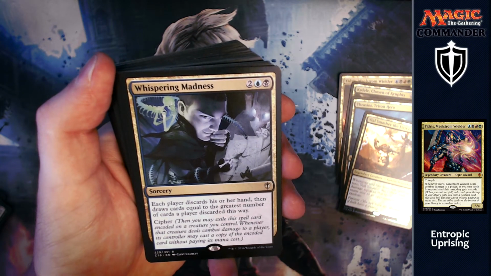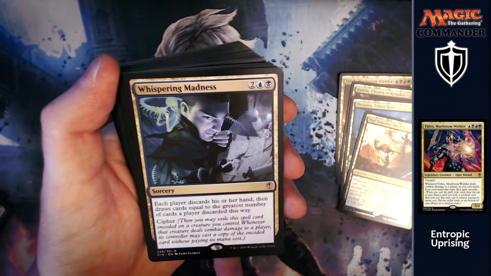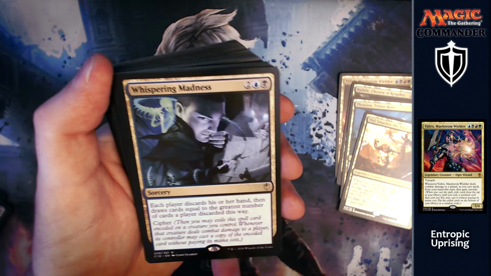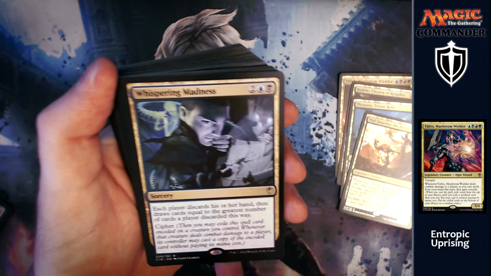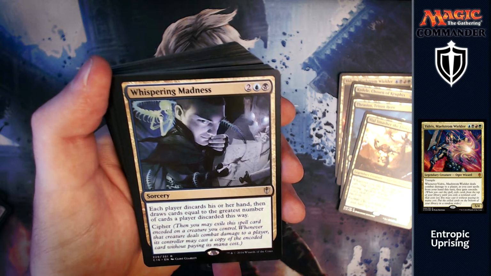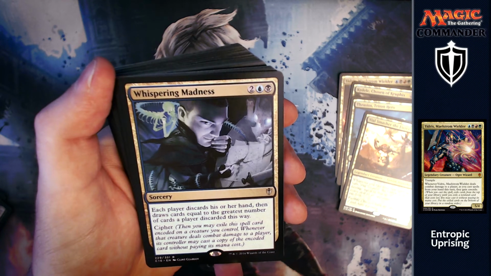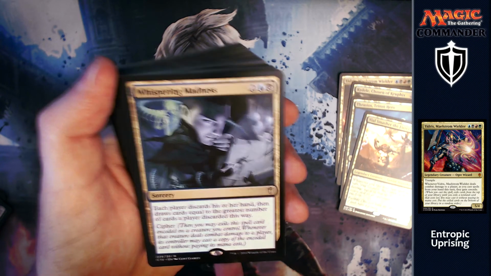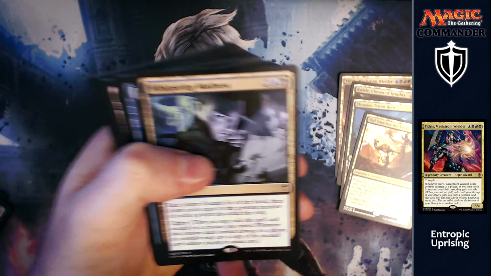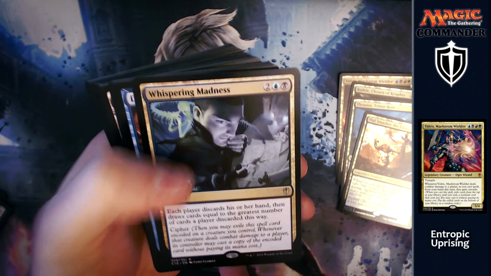Whispering Madness for 2, a blue and a black. Each player discards his or her hand, then draws cards equal to the greatest number of cards a player discarded this way, with Cypher. Again, you're always probably going to have less cards than your opponent in your hand, so you're going to get a nice advantage out of this. Yes, other players might do as well, but we're only thinking of you here. And having it as Cypher means that you may exile this spell card and onto a creature. Whenever that creature deals combat damage to a player, you get to then cast it again for no mana cost. So realistically, you could put this on Yidris, you could put this on anybody. They deal damage regularly. You're going to get this over and over and over again.